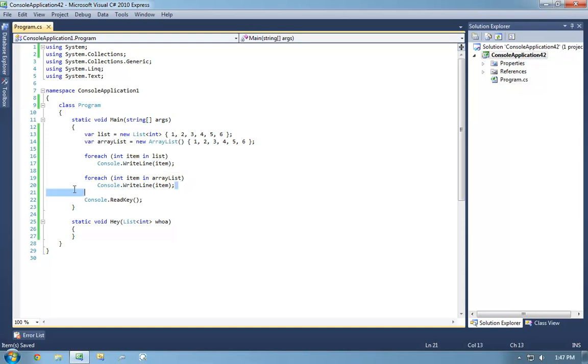However, in this case, we have casting going on, where the current property of our array list's enumerator is an object. And casting an object back into an int, as well as casting an int into an object, will always result in an operation called boxing or unboxing.